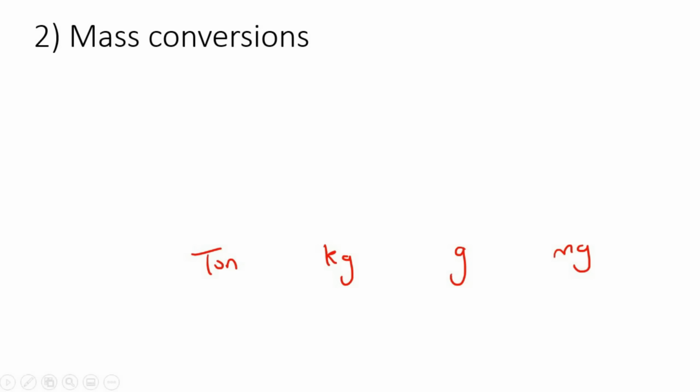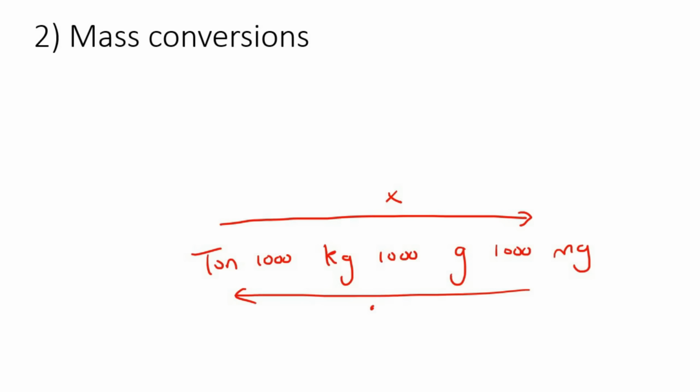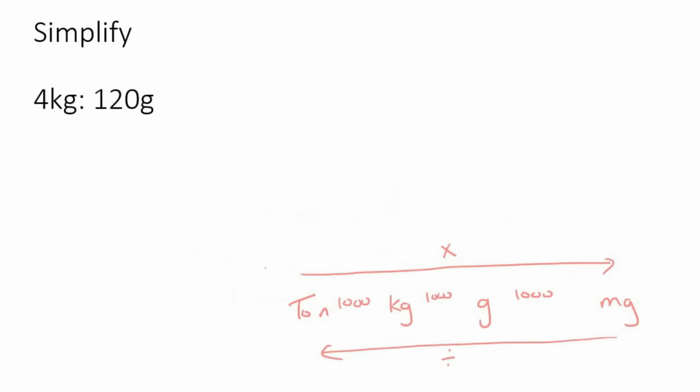Now what's nice about these ones is you only have to put the number 1,000 in between all of them. You don't have to remember 10, 100, 1,000. And then you just go, if you go to the right once again, you multiply. If you go towards the left-hand side, then you divide. Easy as that. Okay, so you could maybe just write that down. I'm not going to do an example showing you how to do that. Let's just go straight to the actual ratio examples. Okay, so just make sure you've written that down.